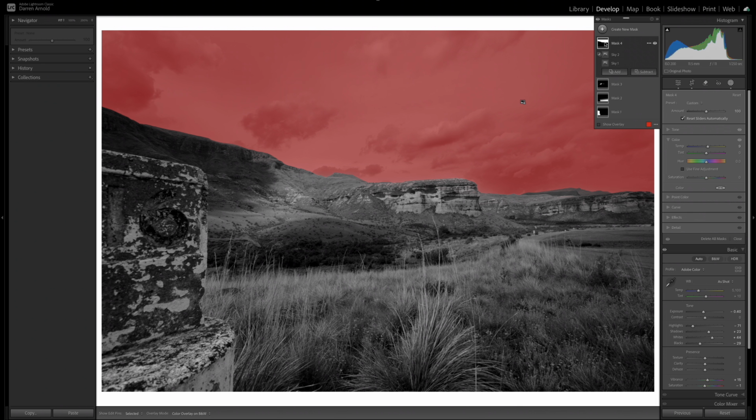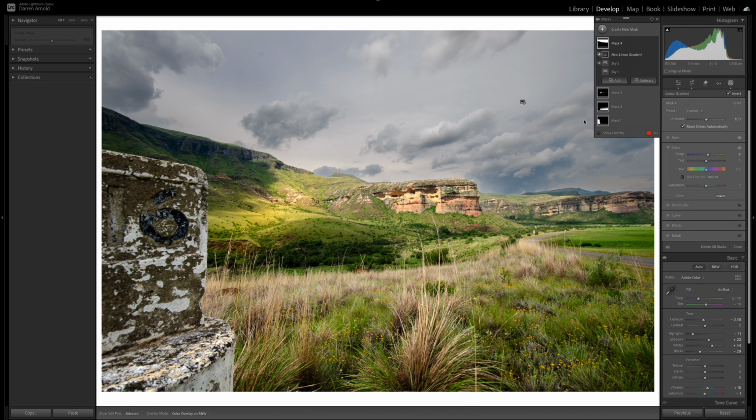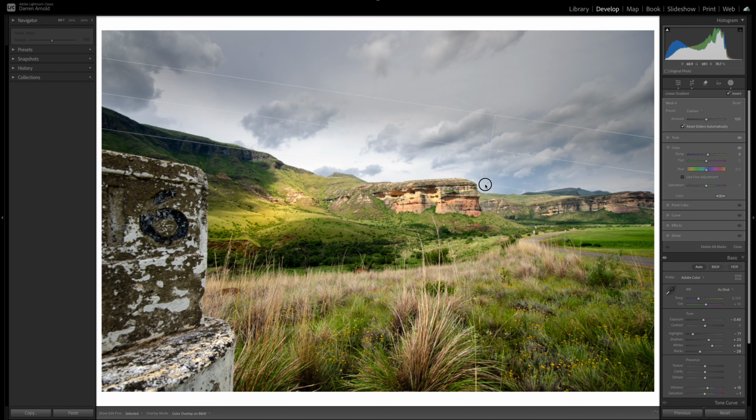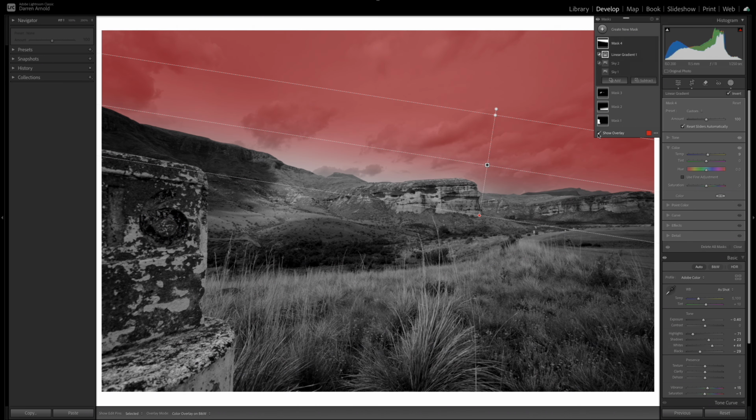So I click on the three dots, and the other mask I want it to intersect with is going to be a linear gradient. And my linear gradient is going to go diagonally, parallel as possible as I can make to this ridgeline across the image. And I get the feather about right. And you can see when I click on the overlay, I've got 100% of the mask here, but then it's feathering it as it approaches this ridgeline.